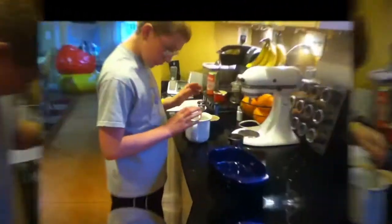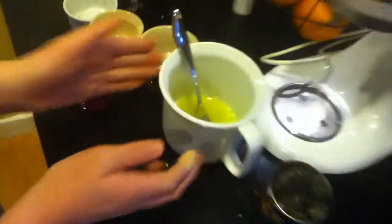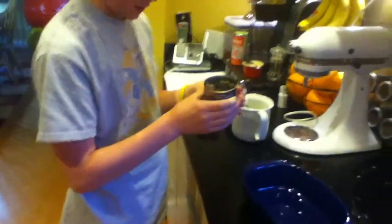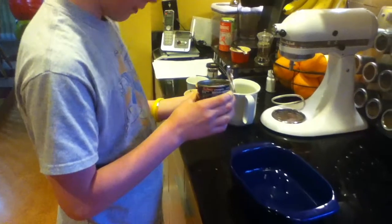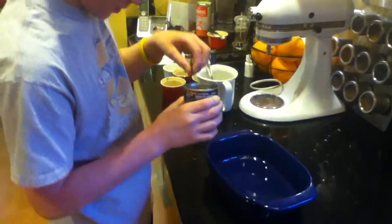Okay, I'm going to pause again. We are now done with making our butter sauce. It looks delicious. And yeah, it's delicious. And now we are going to take each and every one of these snails. I think we only have enough sauce for 12.